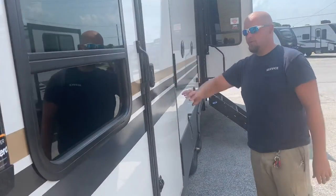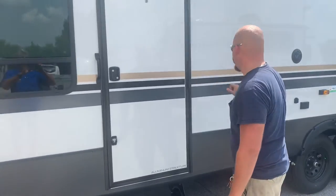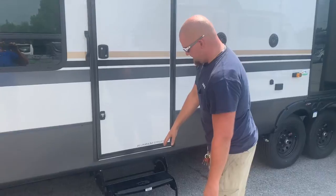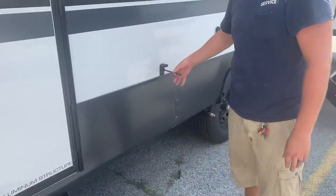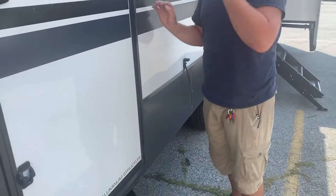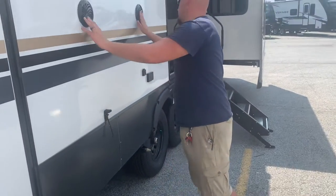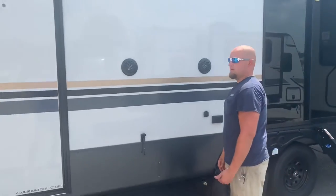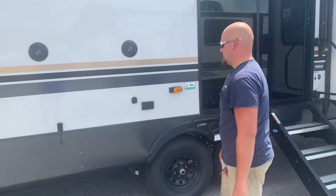Right here you have a rear entry door — it's for access into your bedroom, and a quick way to get into your bathroom without having to go through the sliding door and down the hallway. You have fold-out two steps on the back of it. Right here on the wall, you've got a little stopper and lock piece that will attach to this door when it's open if you want it to stay open. On the outside you have waterproof exterior speakers with pretty good sound quality — I'll show you how to operate those on the inside.